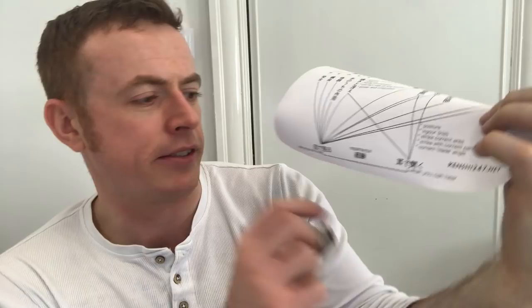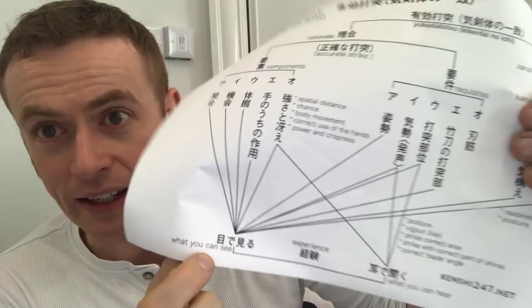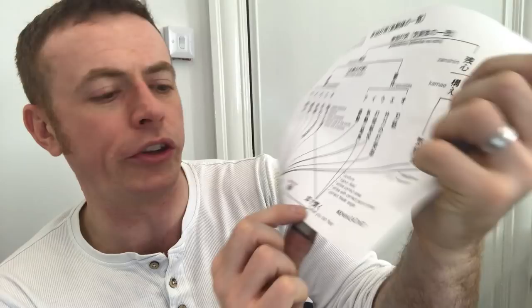And what I love about this diagram is at the bottom as well, it shows you how the Yuko Datotsu can be judged. It says in the middle, keiken, which is experience, so the experience of a referee. This is what referees would use to award Yuko Datotsu or not. Next to that, there's me de miru, what you can actually see, and it draws off lines to parts of the diagram that can be judged with the eyes. And then mimi de kiku, so what you can hear. So it draws as well to what you can recognize from hearing.